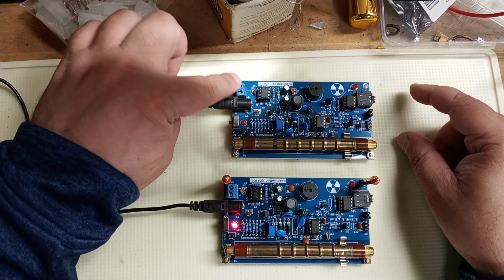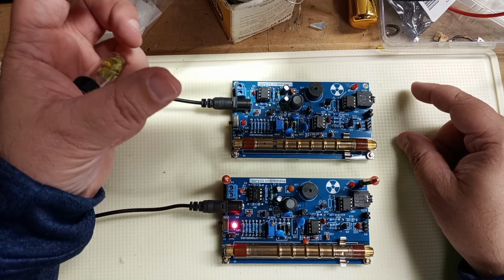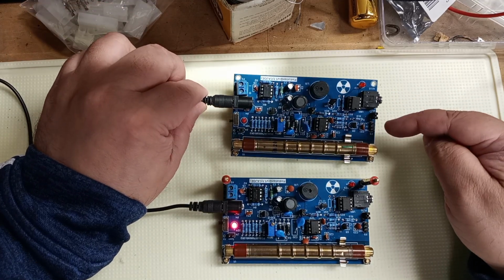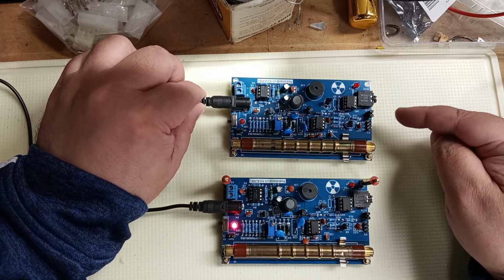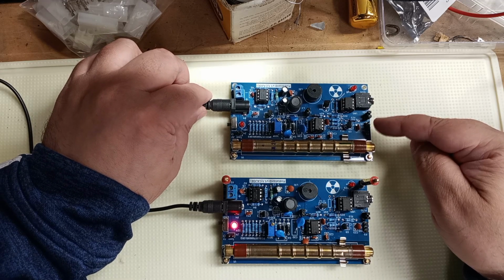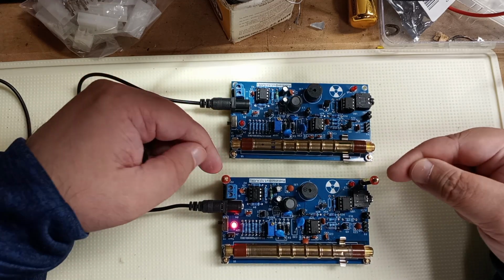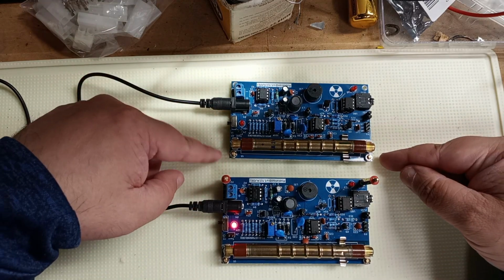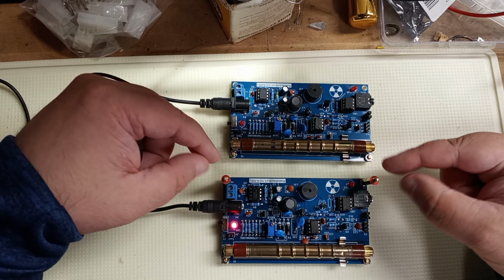And again, they give you wires that can go to the battery pack. They give you the battery pack. They give you jumpers for powering off of other boards or Arduinos. They give you a bunch of brass stands, short ones that are installed already with the nuts. They give you a set of 4 longer ones.